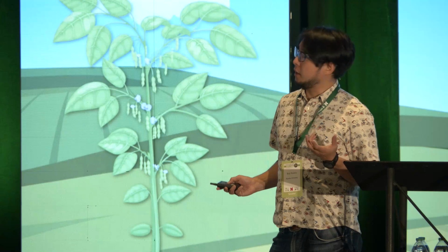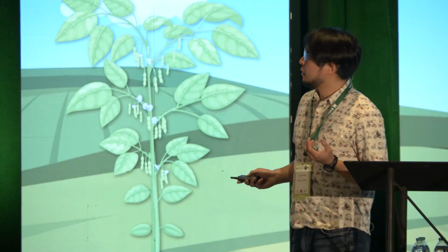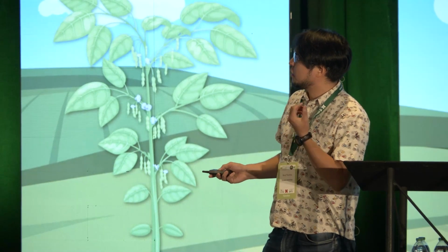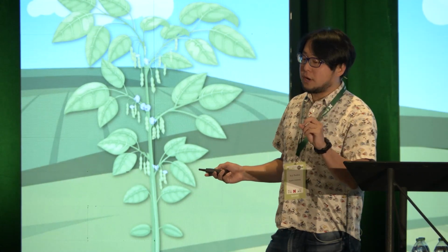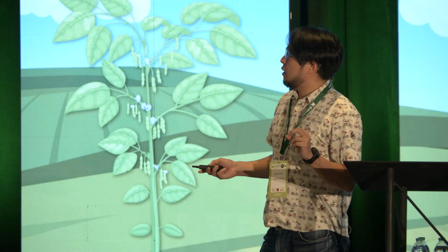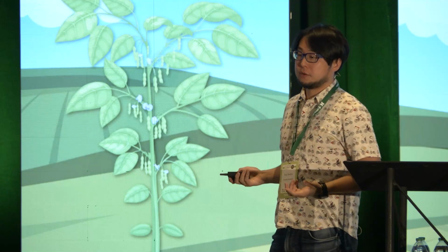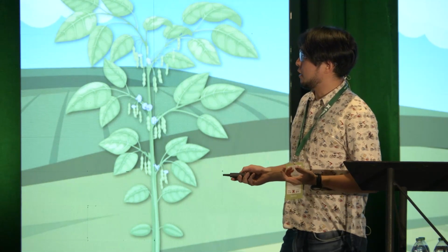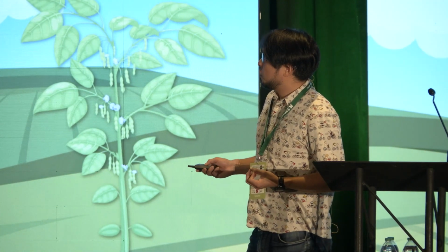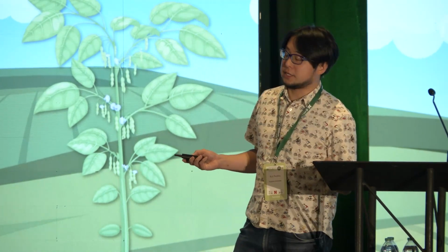So from the segmented images, we extract the undirected graph representation. I skipped the detail, but I'll briefly explain the process. Firstly, we extract the topological skeleton based on the segmented images, then extract the endpoints and the branching points as nodes of this graph. Finally, we connect these nodes with edges. So we make this undirected graph representation based on the sample data.